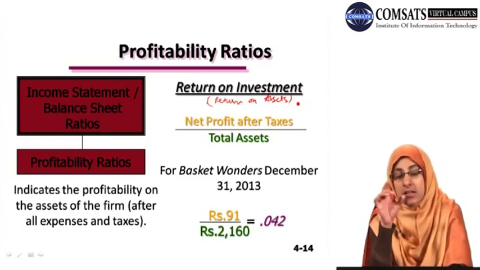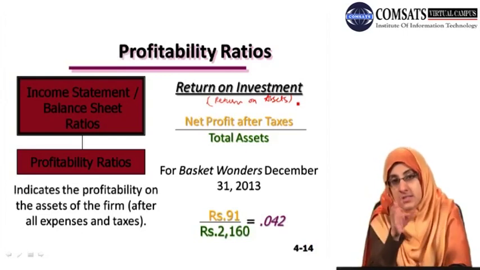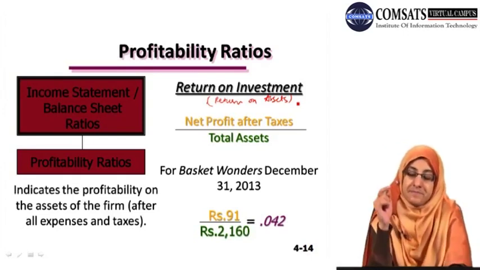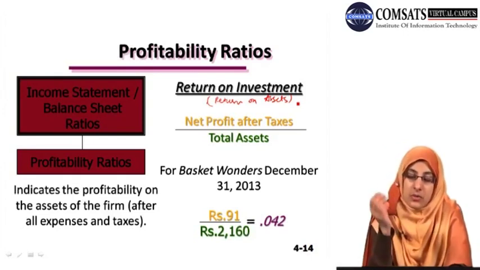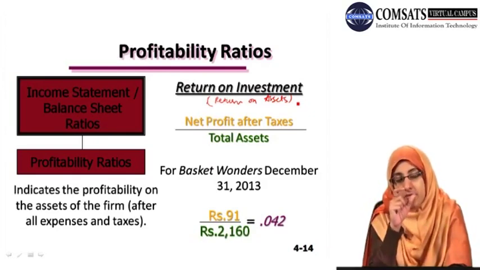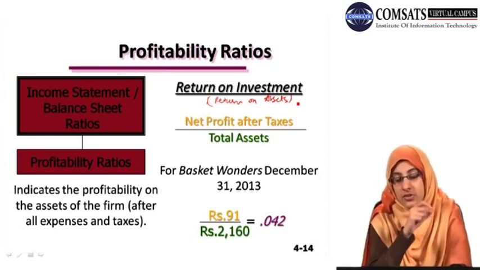Now in the case of return on investment or return on assets, as the name indicates, it shows how much return the investment made in assets is giving you, or how much return you are getting on your investment. Investment is made in assets only. So the formula is net profit after taxes over your total assets. What this indicates is what percentage your net profit is of your total assets.